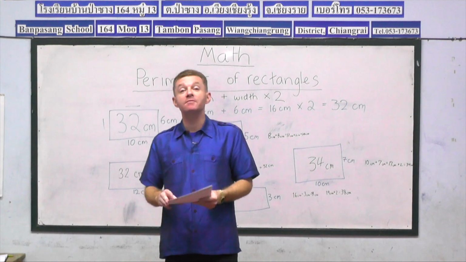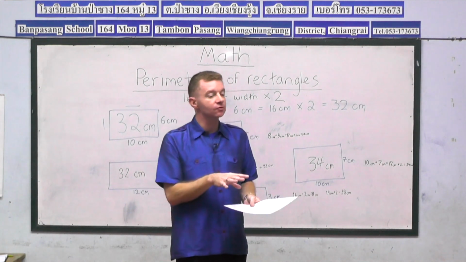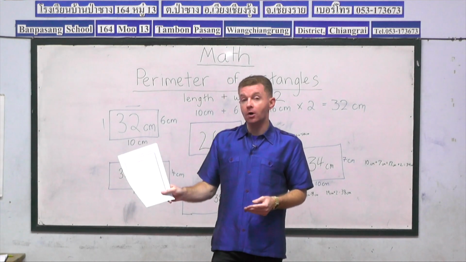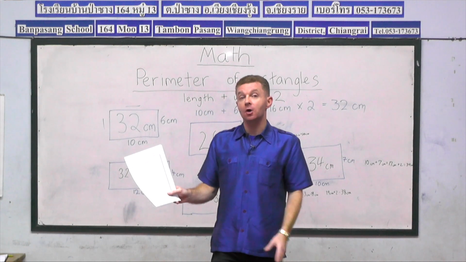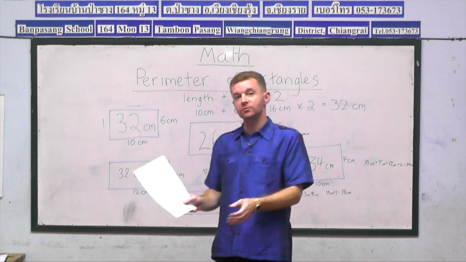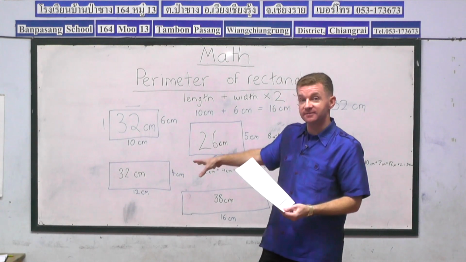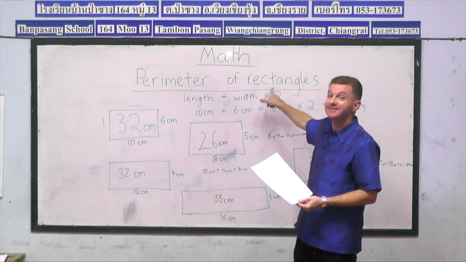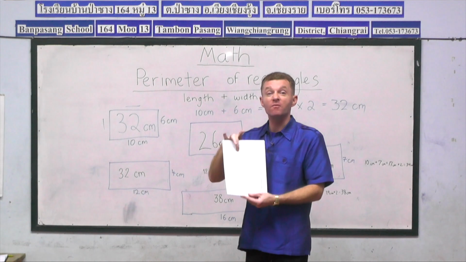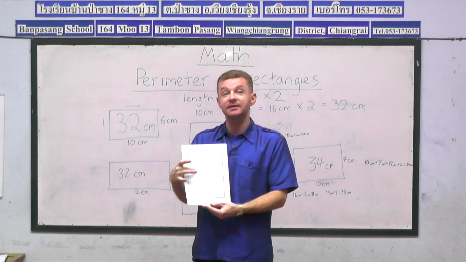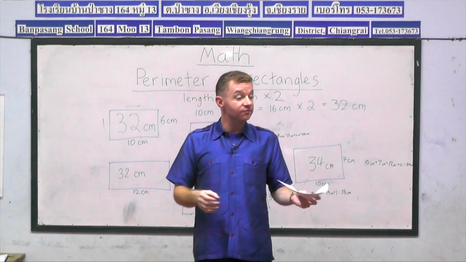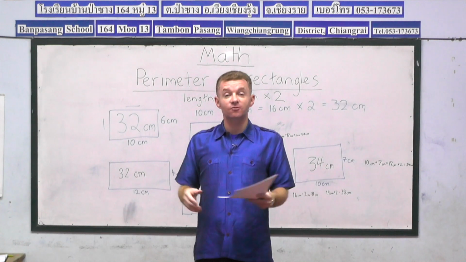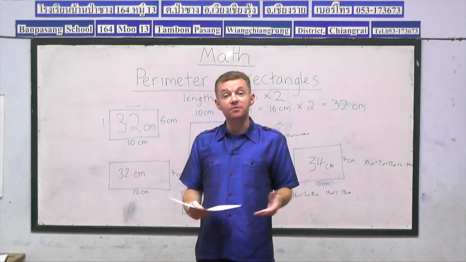And now it's time for our worksheet activity. So teachers, make sure every student in your class gets their own worksheet. What we've got is a series of rectangles on the worksheet. What we want our students to do is, using the knowledge they've learned in this lesson, with the formula length plus width times 2, work out the perimeter of each of the rectangles and write the answers in the spaces provided. But what's the first thing to do, guys? Write your names on top. And give our students around 10 to 12 minutes for this activity and just help them with anything they need.